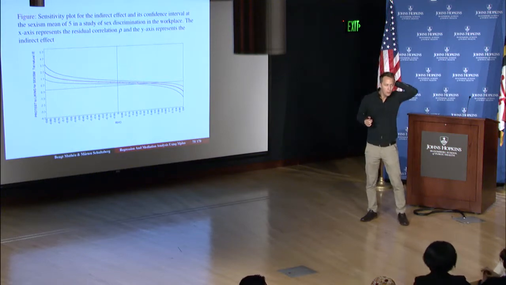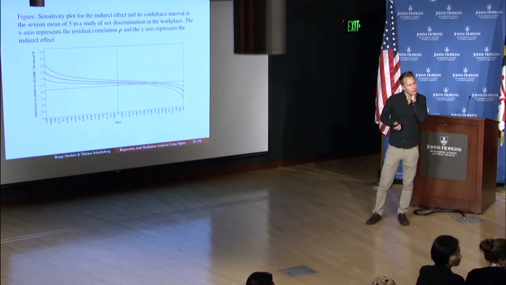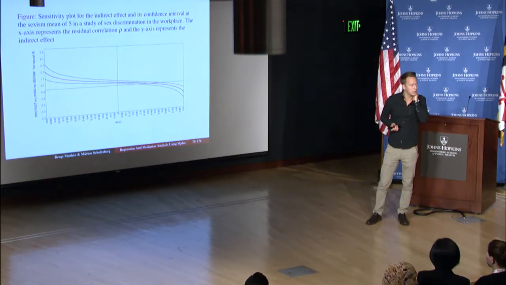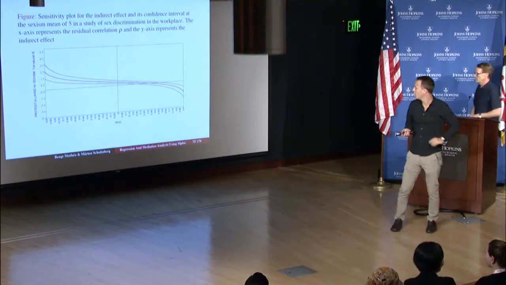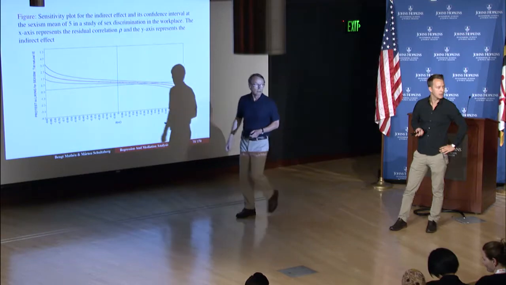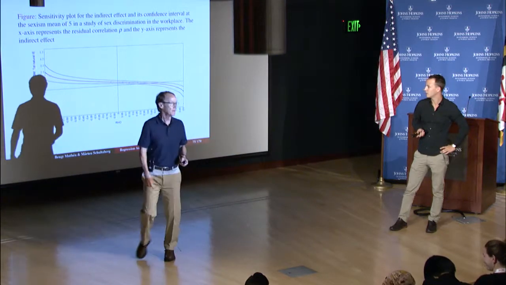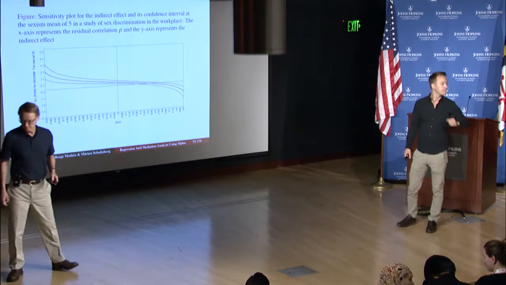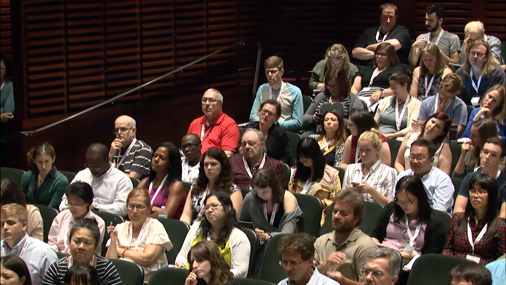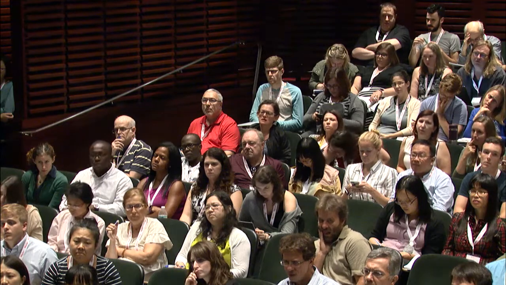So, I was just going to ask, would it make more sense if rho were on the y-axis, and what's on your y-axis was on the x-axis? Would it be easier to visualize if you had your axes split? I've never thought about that. I guess. Why do you say that? It just makes more sense for the continuous variable to be... If you could read the same story out of that picture, that's fine.